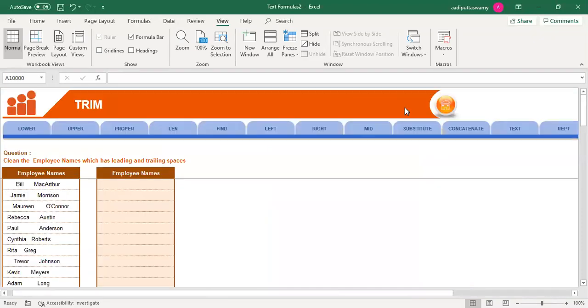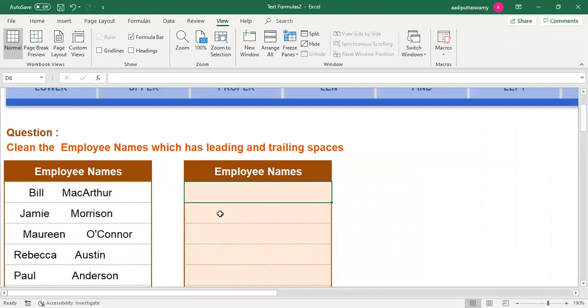Next, TRIM. Trim is a very nice function to clean the data. Now let's say, for example, I have some text here with all unwanted spaces. If you want to remove these spaces, I can use find and replace. But keep in mind, if I use find and replace, it will remove all these spaces. Then you'll not get the space here. So in that case, I'll be using the TRIM function. Trim is used to remove unwanted spaces, either in the beginning, in the middle, or at the end.